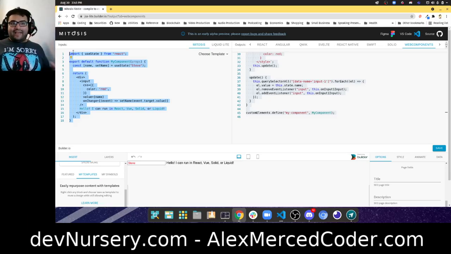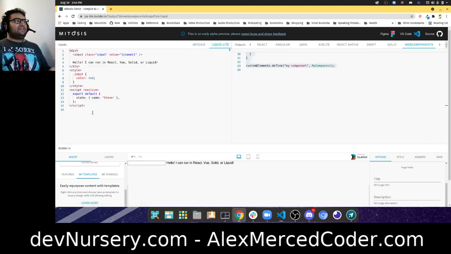Now the beauty of that is that all that matters is the JSON. So as you can see here, there are two different ways to do this. This is the JSX type way of doing it with Mitosis, but you could also use another syntax called Liquid Lite. If you're not familiar with Liquid, it's a templating language used for Shopify. So I could also write it in Liquid Lite, and you could write the same exact component, and it's going to get compiled down to the same exact JSON.